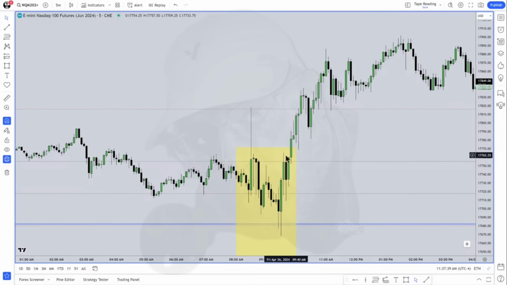Price expanded higher. And then what do we have here? You missed this down here. You weren't able to dial in. No problem. We're on a 5-minute chart. We're still below equilibrium. So we're in what? We're in a discount. So can we take a fair value gap entry? Absolutely. Yes, we can. So watch. Here is your fair value gap right there.